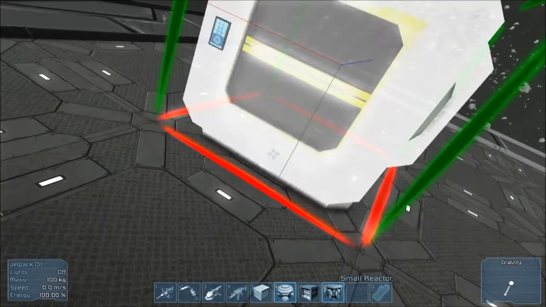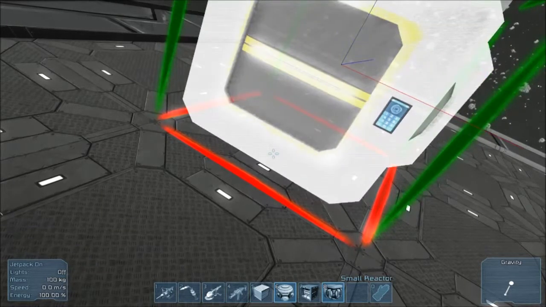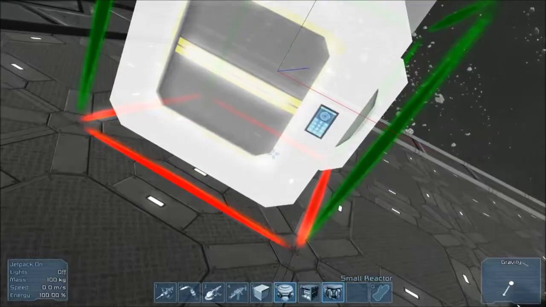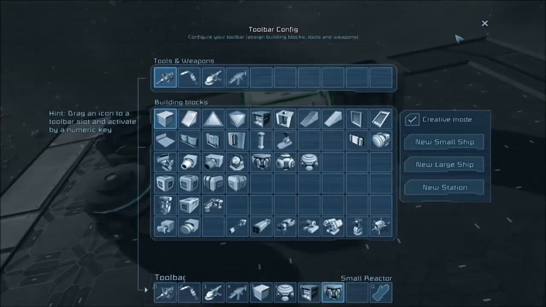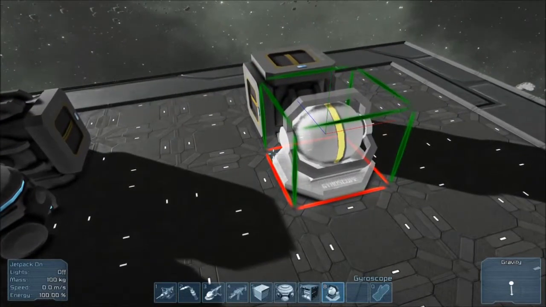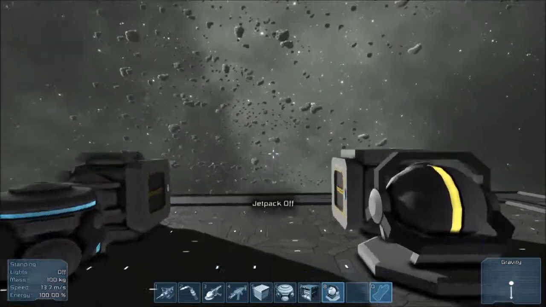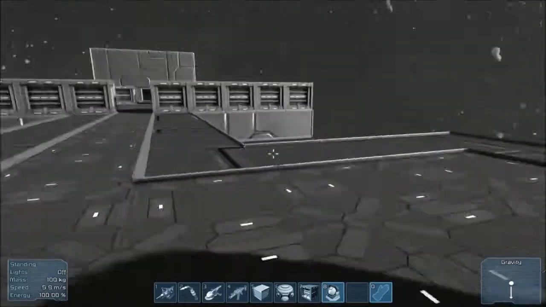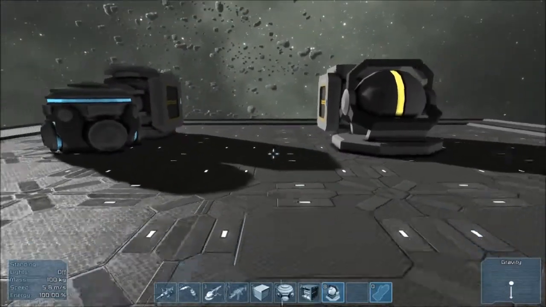Okay, let's try this. There we go, that's what I wanted. Nice. And now we shall put down the gyroscope. Make sure everything's nice and stable. And jetpack off. We have gravity. Nice. So as you can see, not too complicated really.